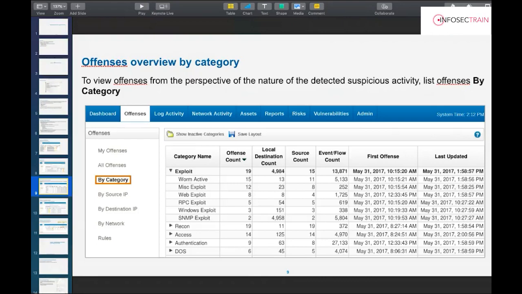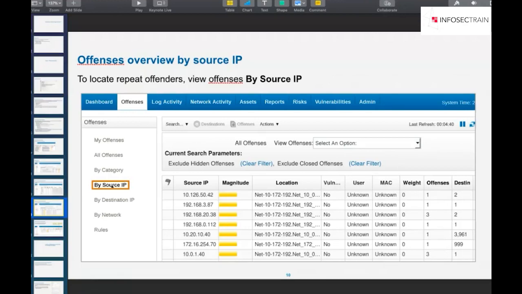Like you can see here that offense count 19 is higher. By source IPs, you have categorized your top violators from a source IP standpoint. Okay, you see this third source IP has three offenses attached to its name. So this one, 1020 1040, is particularly special because it has talked to 3900 destinations. So I'm just giving you guys ideas about how you can start investigating your offenses in QRadar, right?